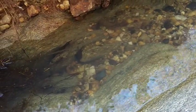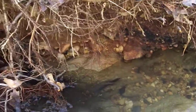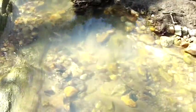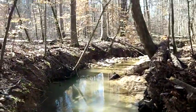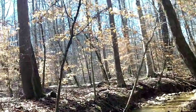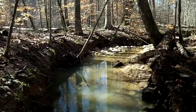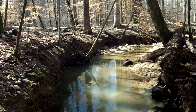Like I said, I've got some really good gold off this bedrock right here before, and judging from the looks around here, other people have too. It's a really nice day. I'd say it's in the upper 40s, maybe even 50 now. Blue sky. What more could you ask for than a day at the creek weather like this?